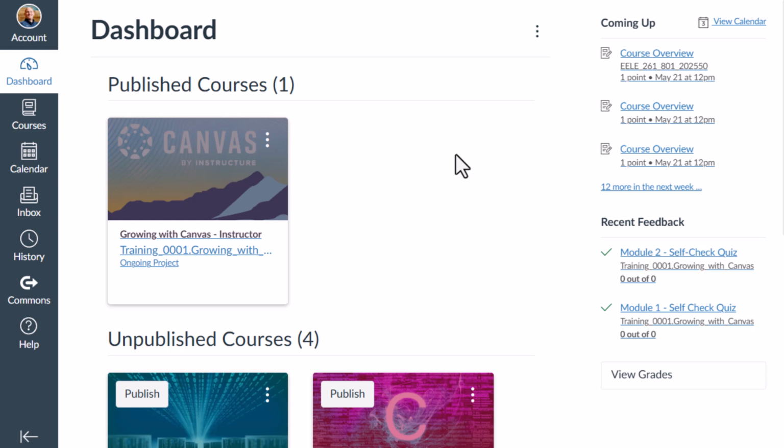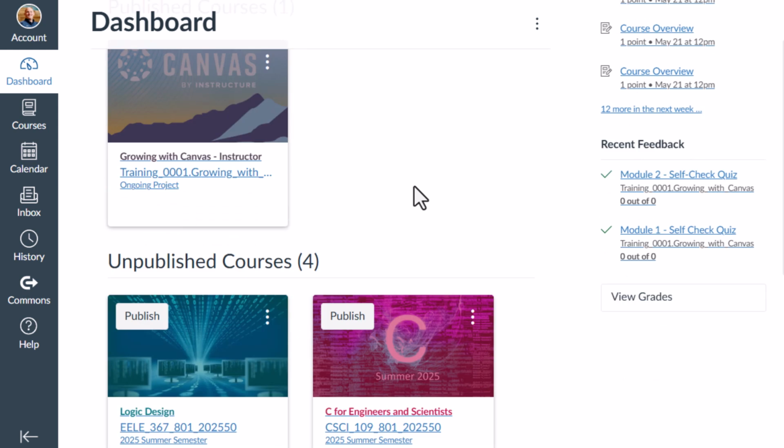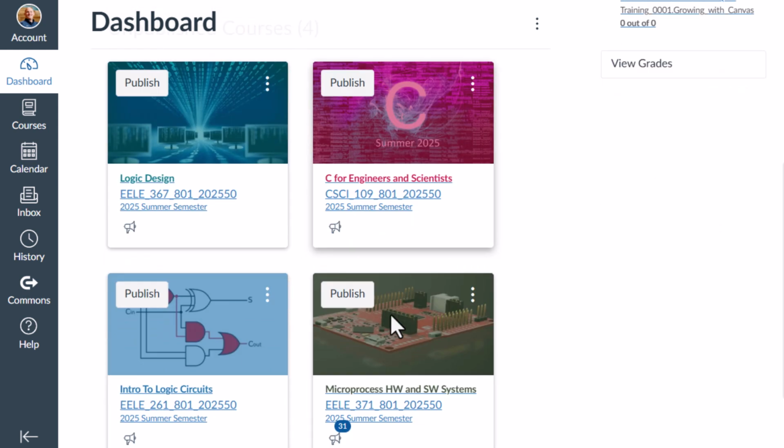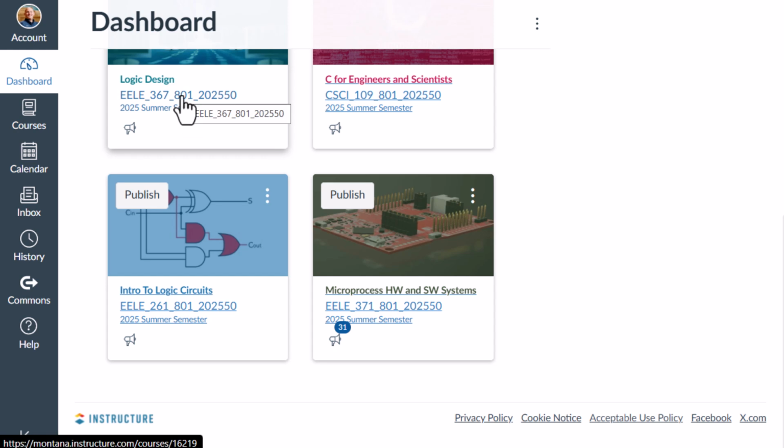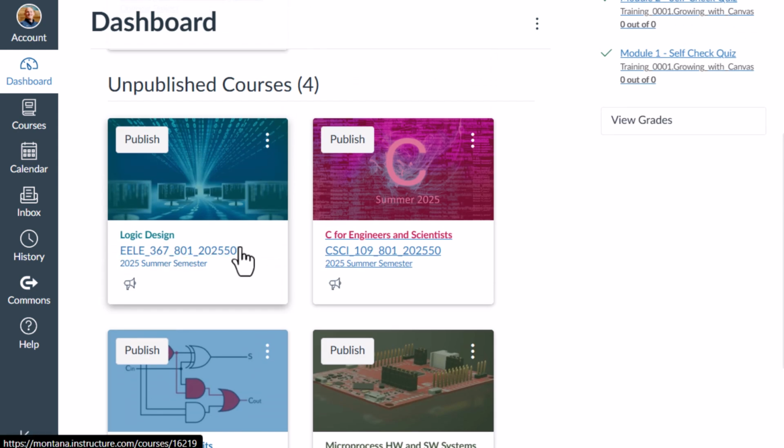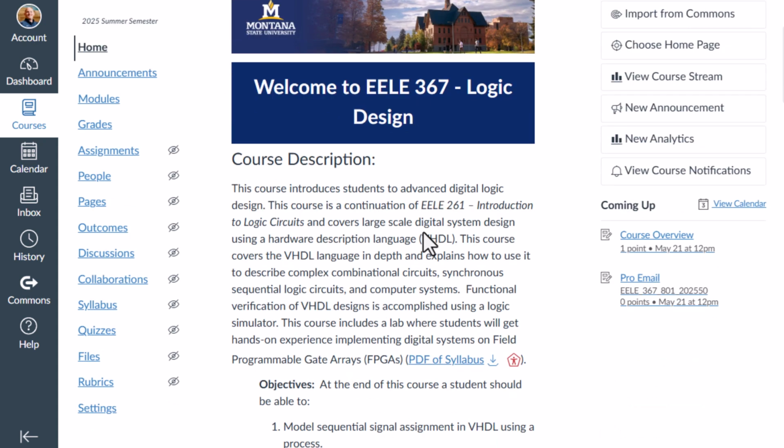So here's Canvas. When you come into Canvas, what you'll notice is that you always come to this thing called dashboard. Over here on the left is a toolbar that's always here. In your account, you can set a picture, which is cool. I encourage you to do it so we can see what you look like. Dashboard is where you come when you log in, and it shows you all the courses that you have. So when you come in, you will at least have 367. If you're taking other courses, they might be in there too. You can click on that and go into it. If I click on that, it takes me into the course. And so you can see this landing page right here.